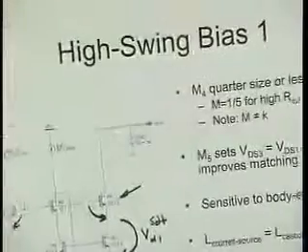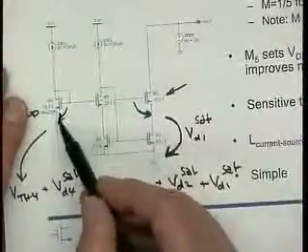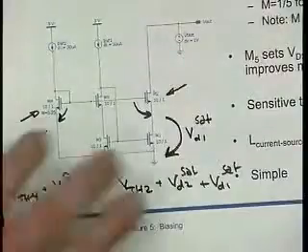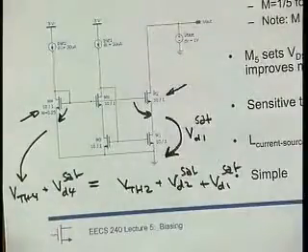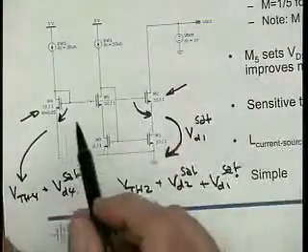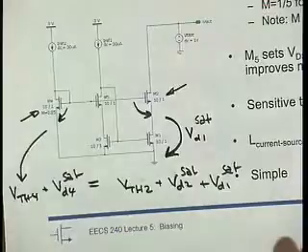So that's what we're going to do. We are just going to make the W over L of this transistor 1/4 of the W over L of the other transistors. Now, just like we did when we made ratioed current mirrors and so on, we don't actually do that by really making the width or the length of this device different, but we're going to use multiple devices to get a reasonably accurate ratio.